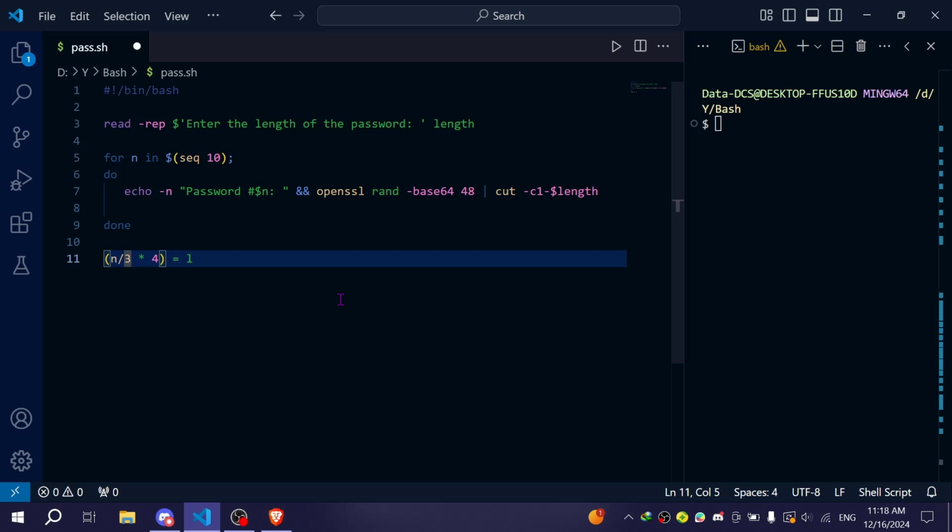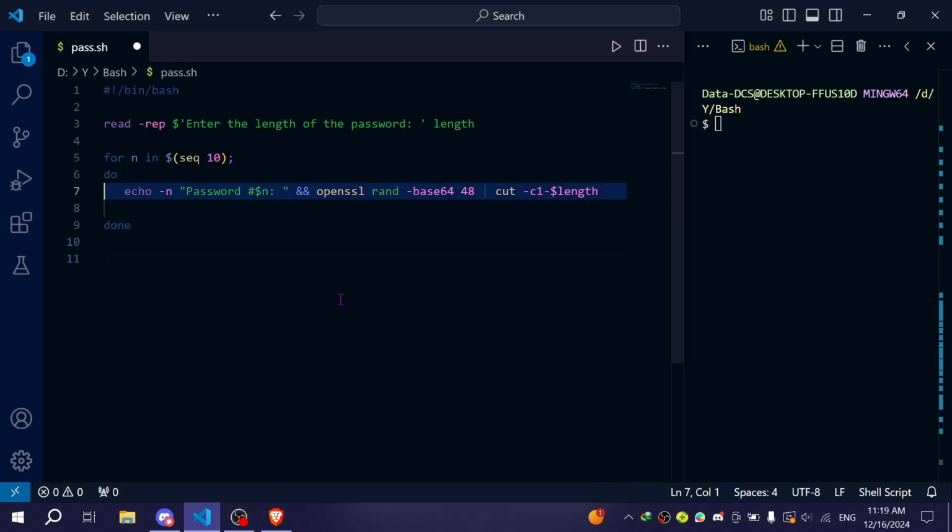If you solve it, it's going to be like 3 multiplied by 4. So N over 3 is going to be equal roughly to 3. So that'll be nearly 8, because 8 over 3 is equal to 2.6, and rounded up, that equals 3. So there you go. You're going to specify 8 byte sequences in order to have a maximum password character length of 12.